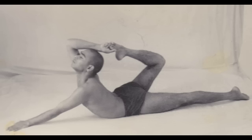Good. Now inhale, stretch up. Change the hands now. Grab the right toe with your left hand. Slowly bring the leg down onto the left side, turn the head to the right. Breathe and relax.